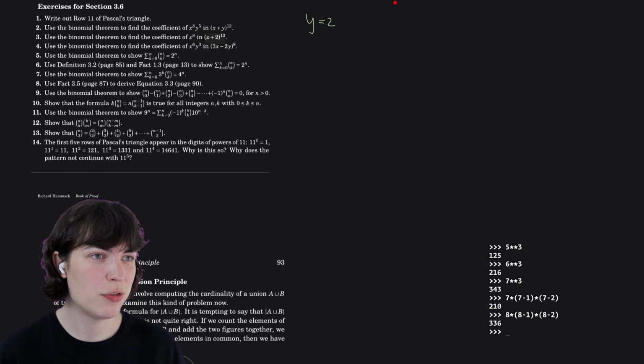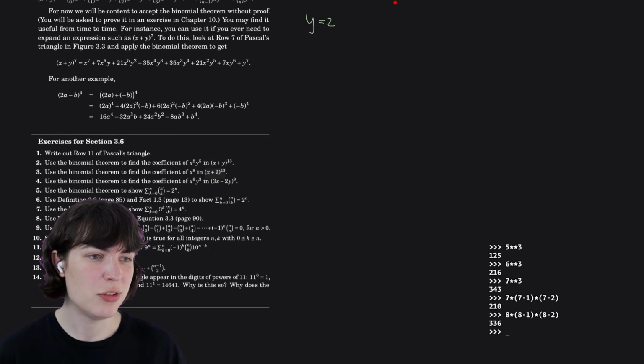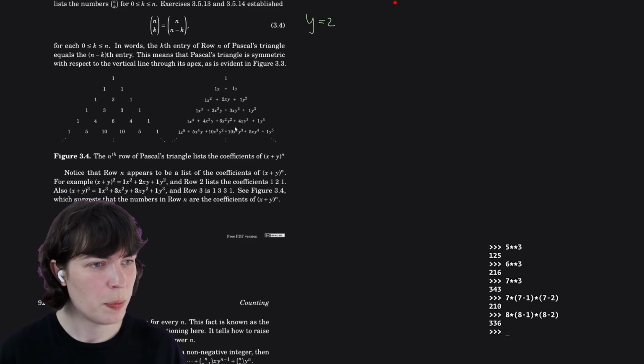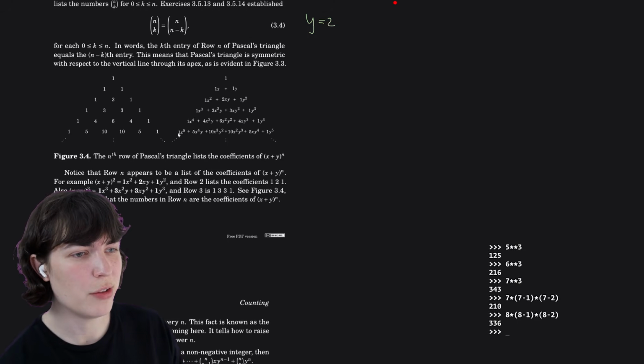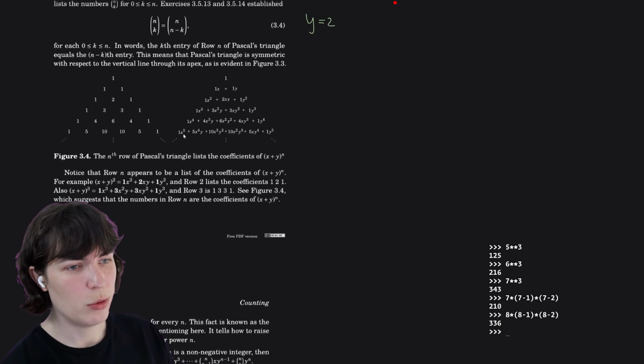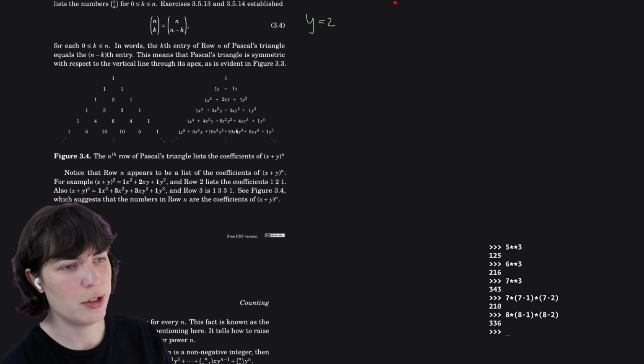And so if it's the coefficient of x8, well, so this is row 5, right? We've got x5, x4, x3, x2, x1, x0.